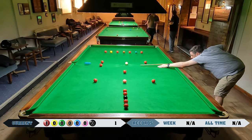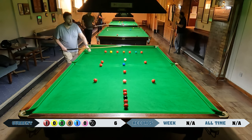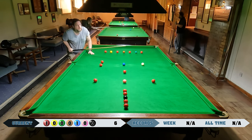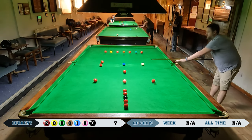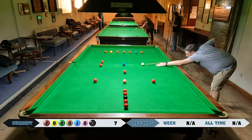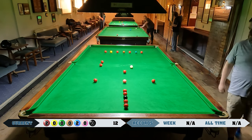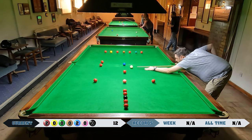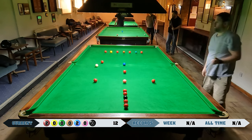This was my first attempt after posting the poll and realizing this was going to be the challenge. You'll notice that I always start around the blue — I tend to always start there because I can basically clear these four reds around the blue most of the time. After that I usually try to go get the ones around the pink, but sometimes I end up on the black colors.